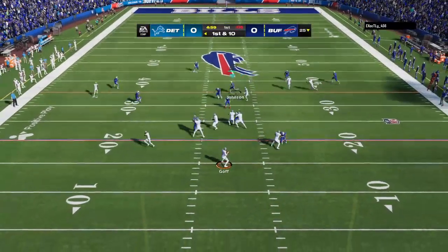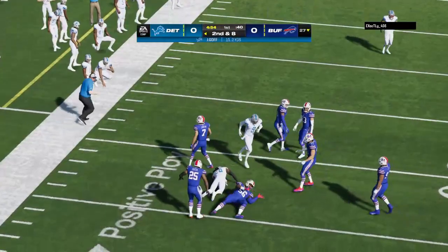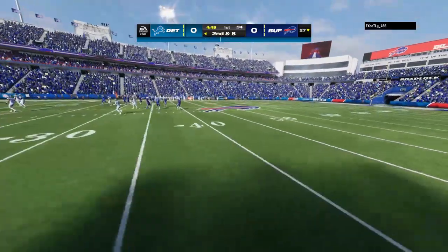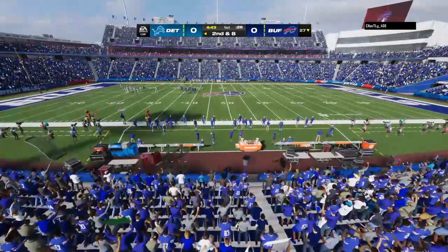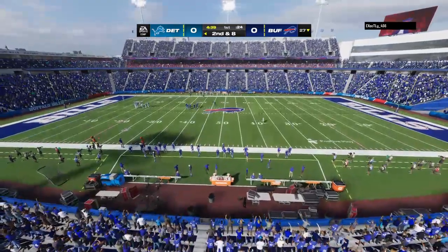Opening play, and Goff wants to pass it. Finds Gibbs on the check down, and he's upended after a gain of two out to the 27. All defenses worry that whenever anyone catches the ball and has a head of steam coming out of the backfield, it could turn into a big play with missed tackles or he runs through people. But they were right there waiting, and they stopped him for a minimal gain.